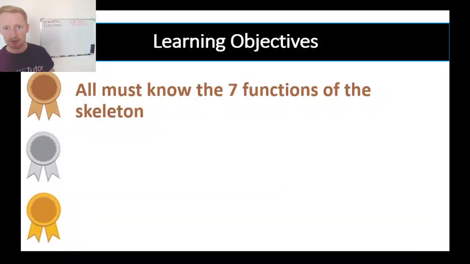So skeletal functions. Obviously last lesson we were looking at the structures of the skeleton. We were looking at different bone types and how the body is designed in a way that allows these joints to articulate around each other. So, a joint is where 2 bones meet, and articulation is how they then move with and against each other, which then leads to the overall bodily movements that we can achieve, like flexion, extension, abduction, adduction, but we'll cover those during movement analysis.